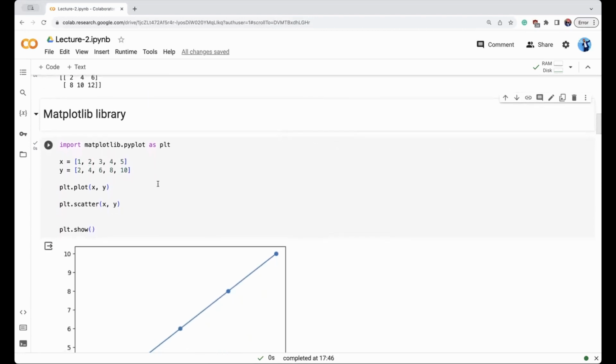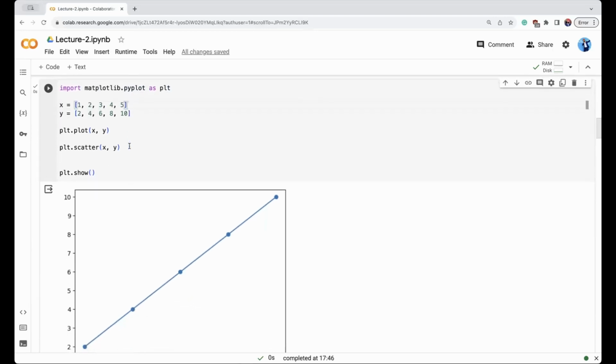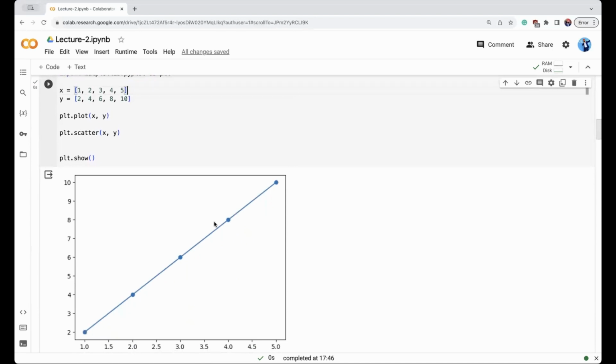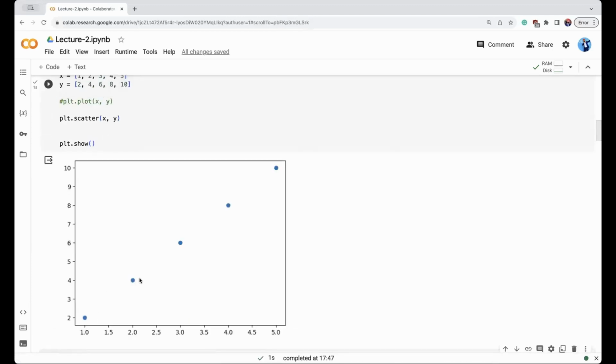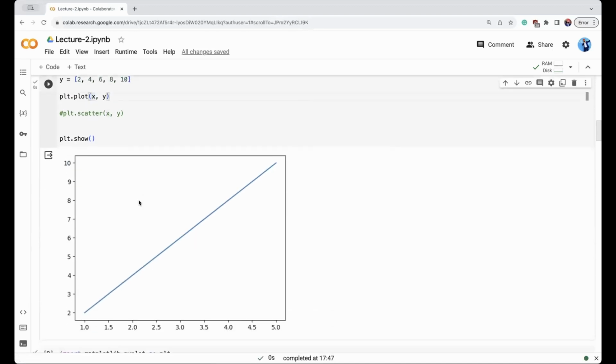Playing with numbers is fun, but we also want to plot them, we want to visualize them. That's where the matplotlib library comes into the picture. You can easily use it by importing matplotlib.pyplot as plt. On Google Colab, NumPy and matplotlib will directly work, and you don't have to install anything. For example, x and y we want to plot. These x and y are representing a line, so that's why the plot looks straight. But what we are doing is a plot of this and a scatter plot of this. If you comment out the plot, there's only the scatter plot, which will only show the points. If you comment out the scatter plot and only use the plot function, it shows only a line.